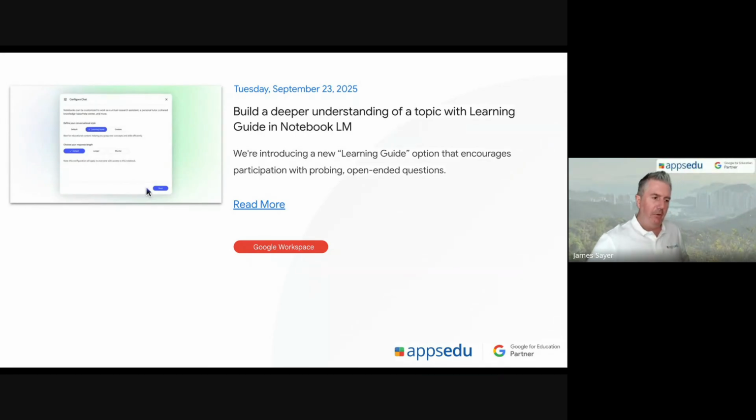Okay, a few updates to NotebookLM this month. One of them is the new learning guide built into NotebookLM. So actually, there's a couple of different learning tools in Gemini and NotebookLM now. The learning guide in NotebookLM is obviously grounded in your sources. You go to customize or configure the chat and ask it to be a learning guide, and it will walk you through your sources essentially as a tutor. Obviously this is great for students, but it's great for professional learning as well.